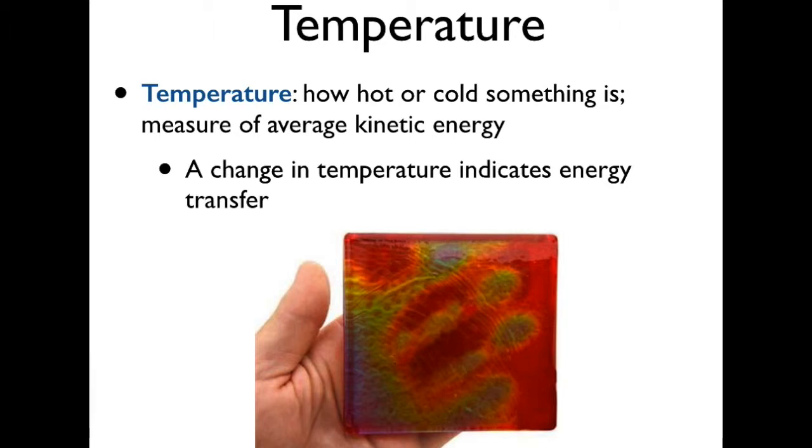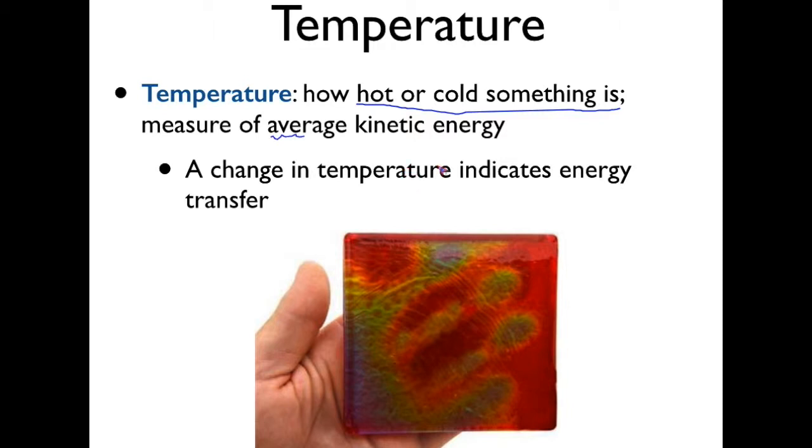So in this unit, we're going to use two different terms. We're going to use the term temperature and we're going to use the term heat. And it's really important that you don't get these two things confused. Okay? Temperature is a measure of how hot or cold something is. We usually ask for the temperature as we want to know if something's hot or cold, or if it's going to be hot today or cold today.